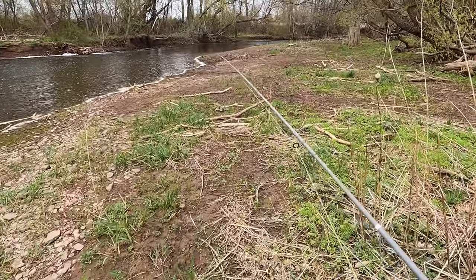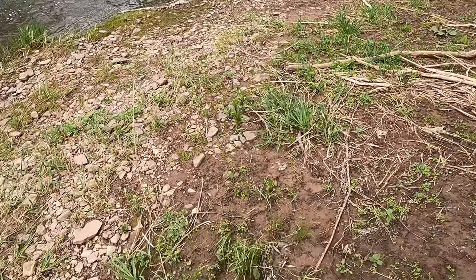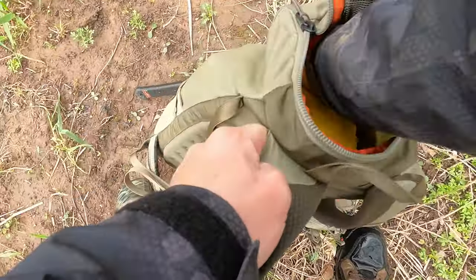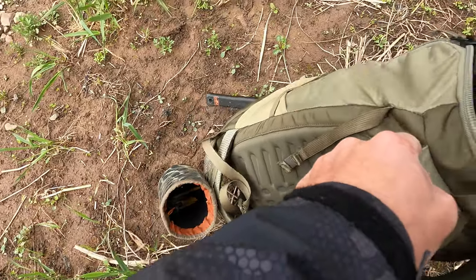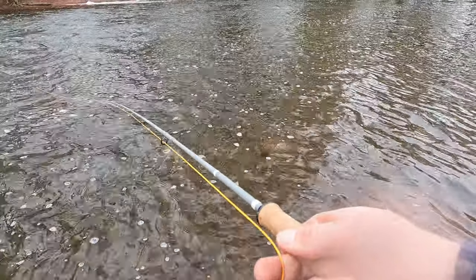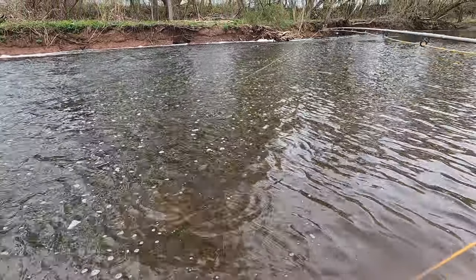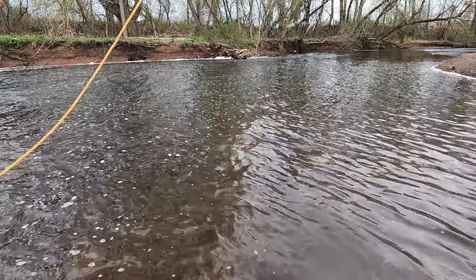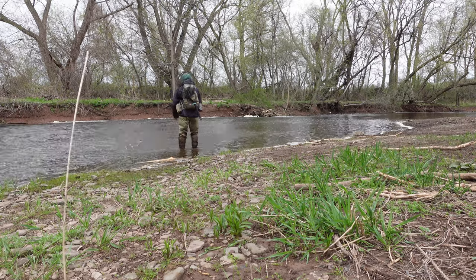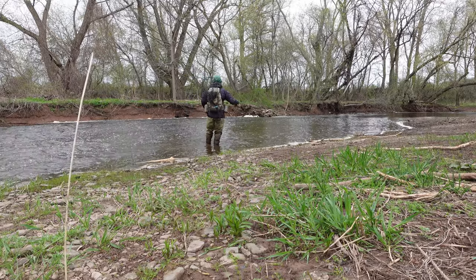Probably going to set the camera up right here, then I can just work down. I'd like to catch a fish and then throw a bigger streamer back on. That's what I'd really like to do. Still got the Starlight leech rigged up. I switched locations and I'm farther downstream now. There should be more smallmouth around and potentially some dropback steelhead and brown trout. So hopefully we can find another fish or two or three or four or five or six or seven. That'd be pretty nice.